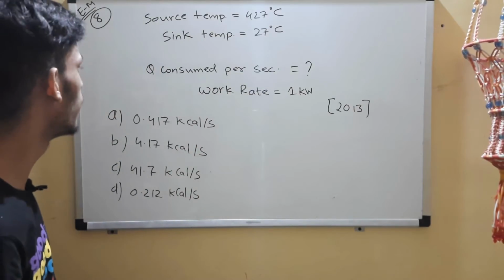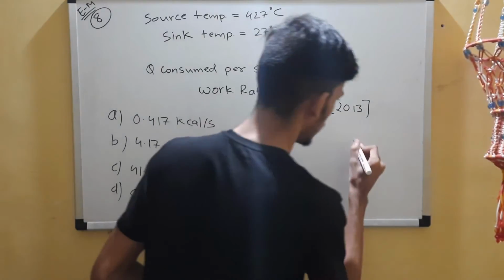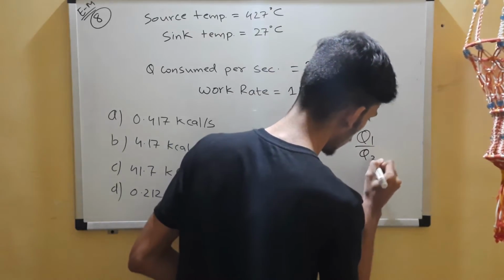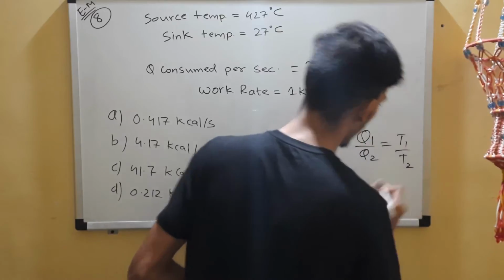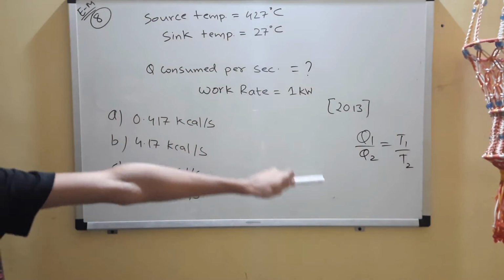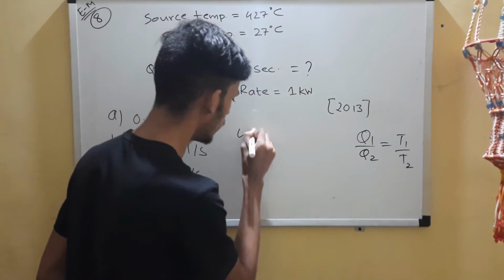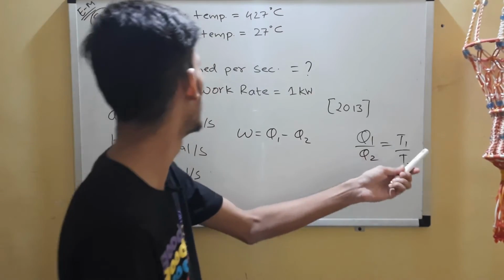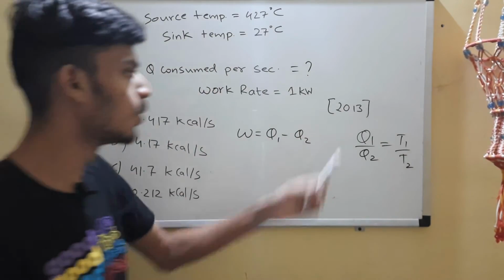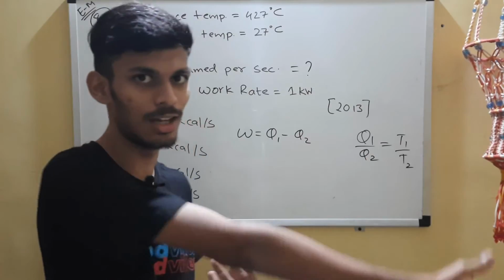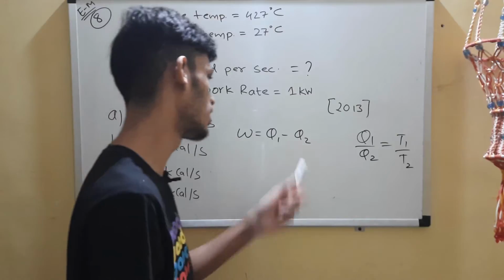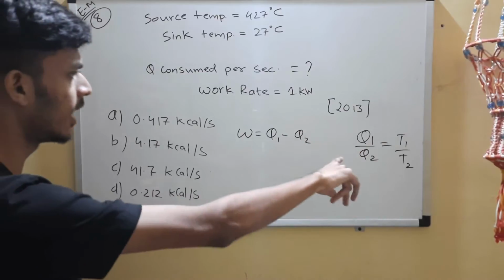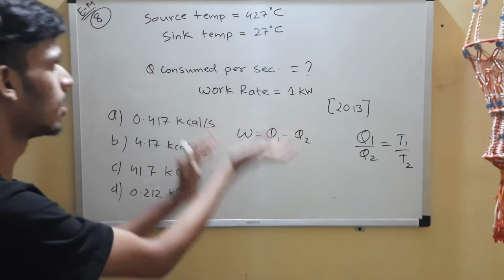So the thing that we are going to use here is one relation about the direct relation between the heat and the temperature, which is Q1 by Q2 equals T1 by T2, because everything is given in terms of temperature and we want it in form of heat. And then we'll use the work formula, which is Q1 minus Q2. I hope you are familiar with this term. T1 is the temperature of source, T2 temperature of sink, Q1 heat absorbed from the source, Q2 heat rejected to the sink. Now let's find that out and then we are going to wisely manipulate this to reach our destination.